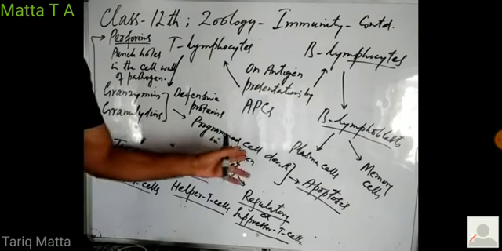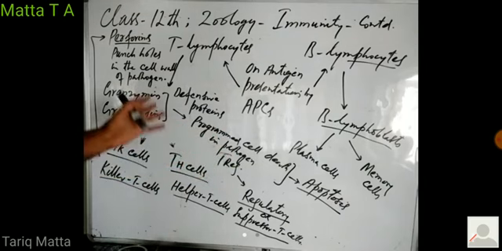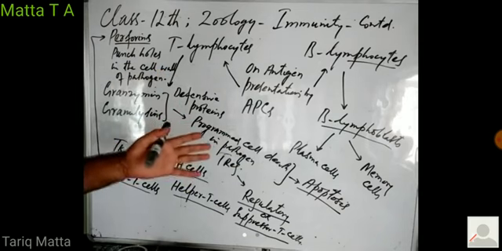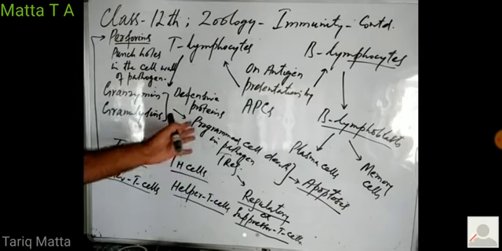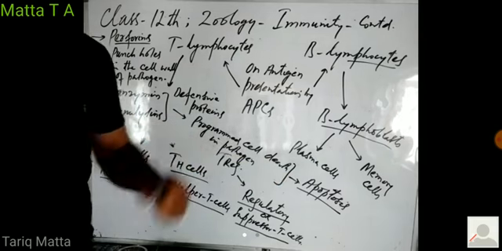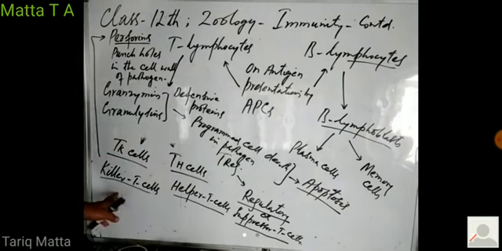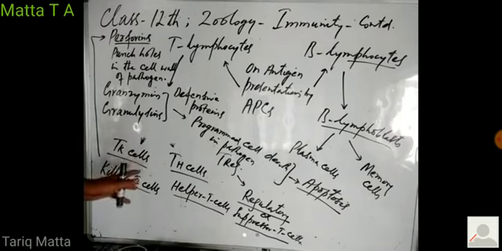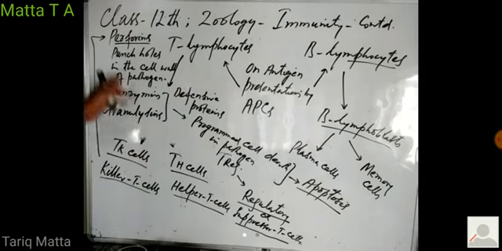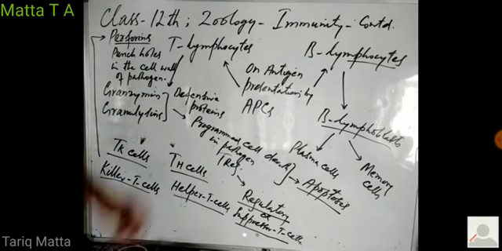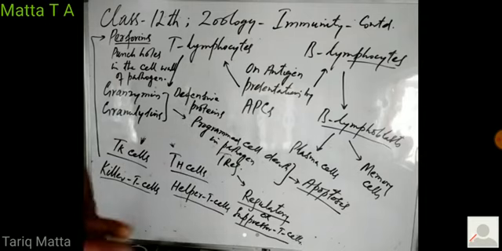So this is known as programmed cell death. They mostly affect the genetic material of the pathogen, and that change in the genetic material induces death in the pathogen cell. We call this apoptosis. So this is the function of killer T cells. As the name indicates, they are a type of T lymphocytes which kill the pathogens by perforins, granzymin, and granulysins. They kill the pathogen. That is why we call them killer T cells.